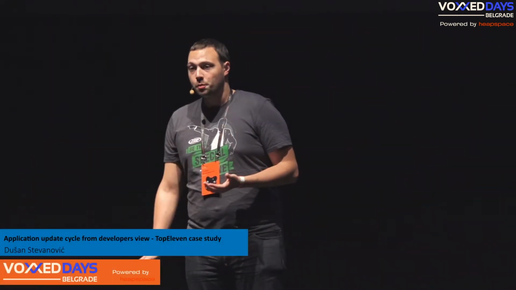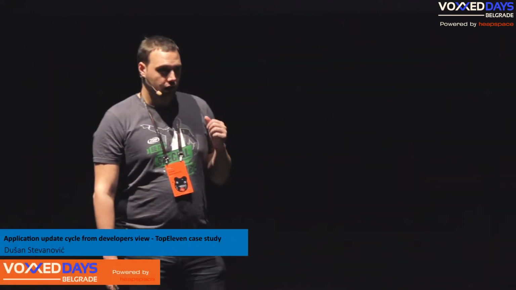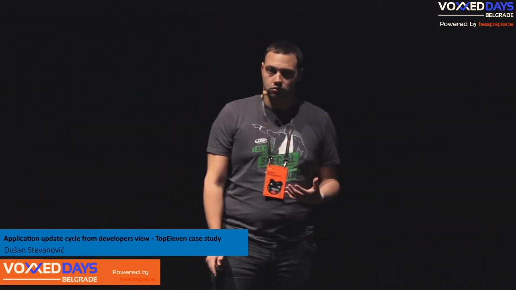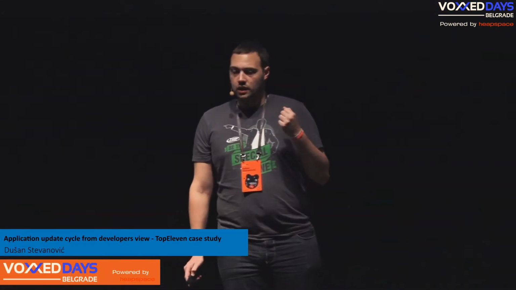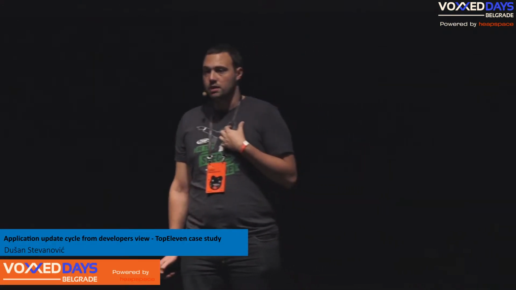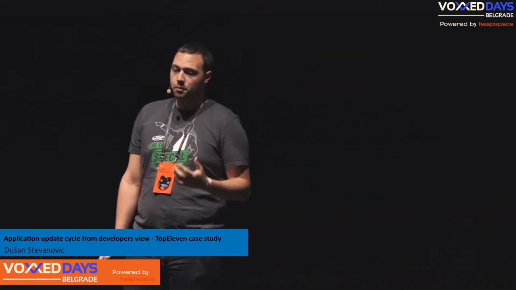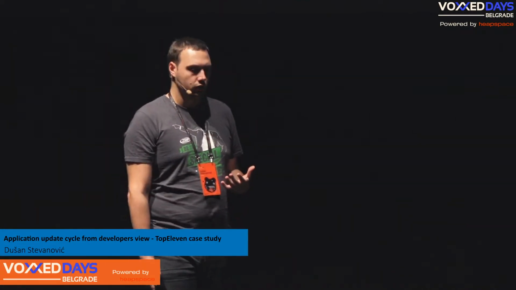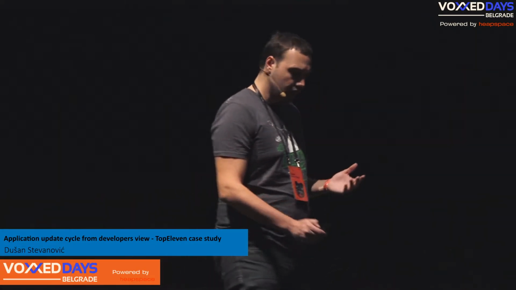Okay, thank you. So hello and welcome to my talk. As you heard, my name is Dušan Stevanović. I come from a company called Nordius. Here I want to talk about the update cycle of one application, of one product. I'll show you what my team and I tried during the development and improvement of TopEleven, a game we have been working on for the last 7 years.